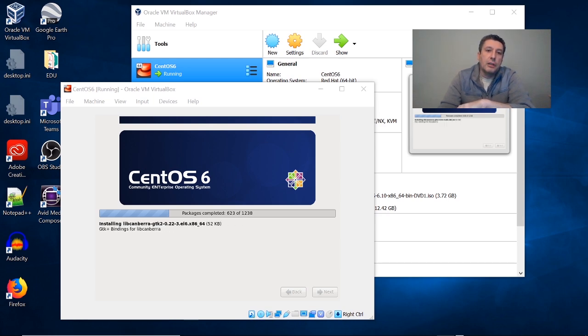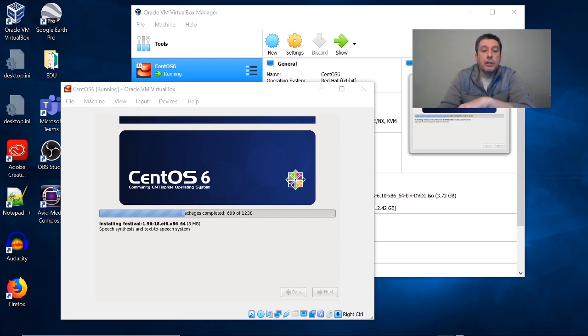We're using Oracle VM VirtualBox to host multiple operating systems. And it doesn't have to be CentOS. We're going to download different ones. And once it's working, we'll be able to have multiple operating systems running side by side. I think you're getting the idea that you can install different things.